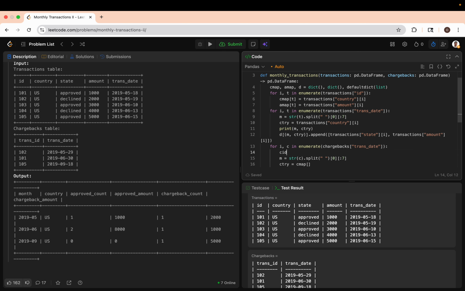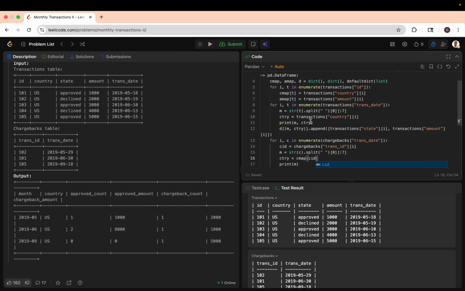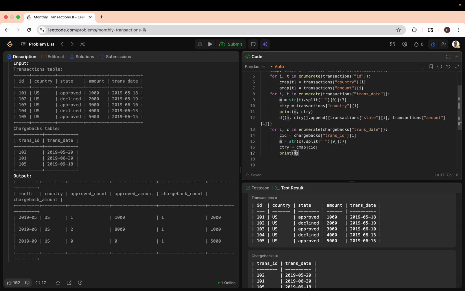So let's call this CID is chargebacks trans ID of I. As we're looping through, let's say this row, we're looking at this ID, putting it into the dictionary called CMAP and getting that value spit back out. So let's call this country.